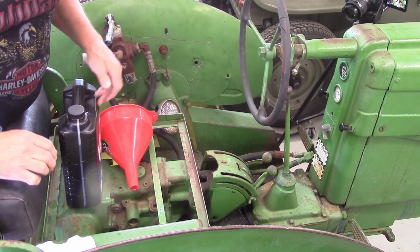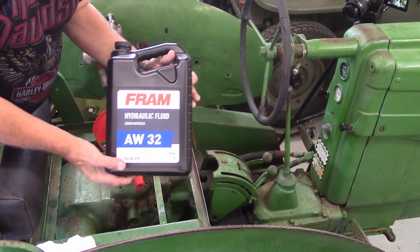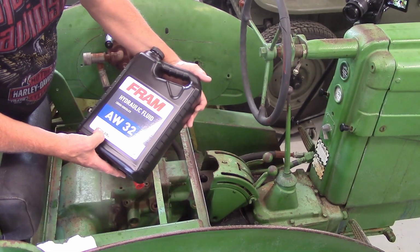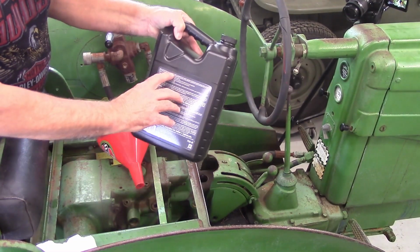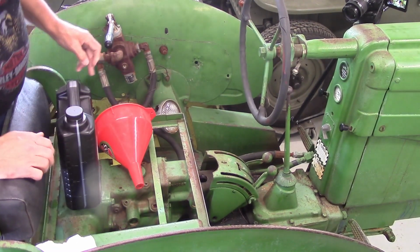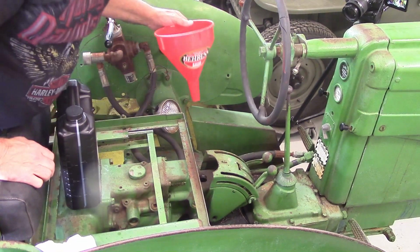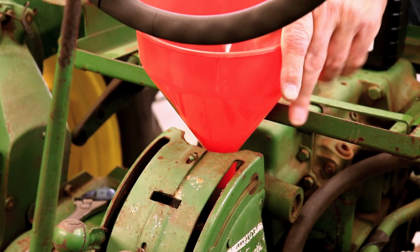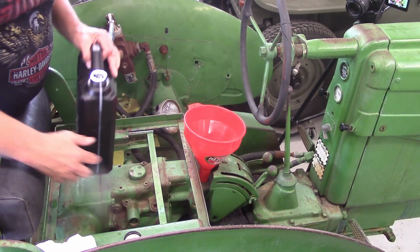Now the manual calls for a straight 10 weight hydraulic oil. And this says AW32 hydraulic fluid, but on the back it identifies it as an SAE 10W. So this is what is required. I looked down in there and it is right down to the bottom. So let's go ahead and start adding this and see where it takes us.